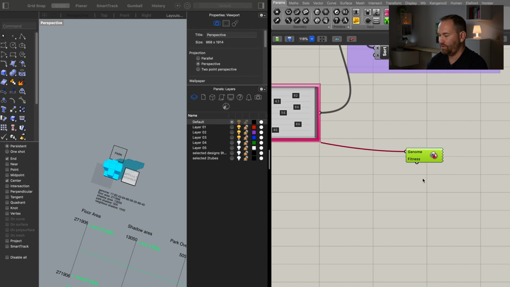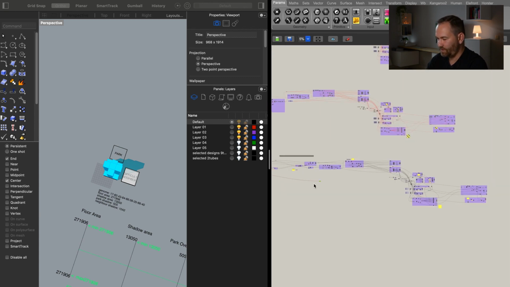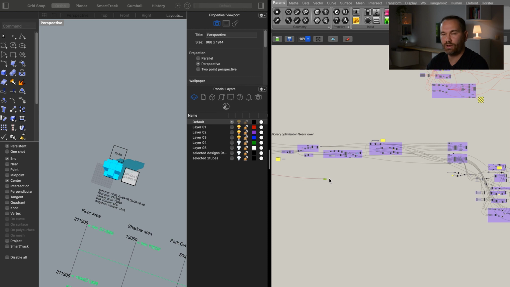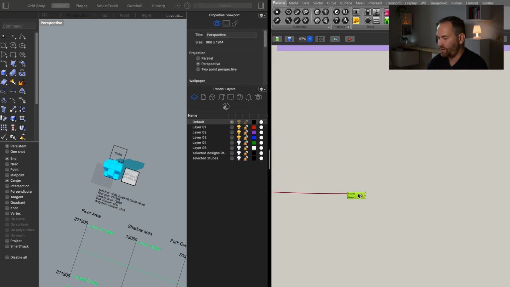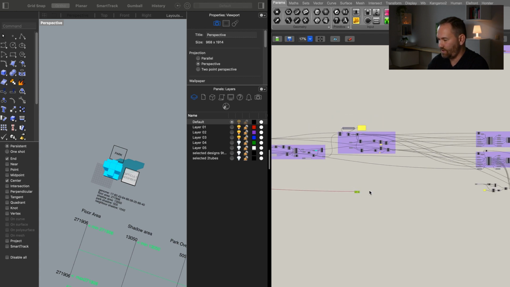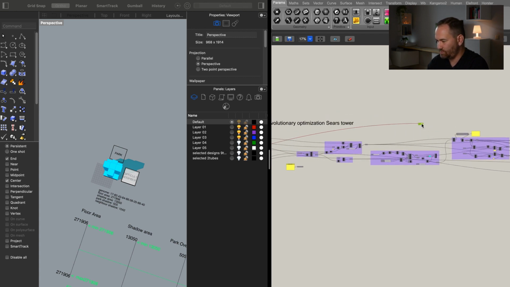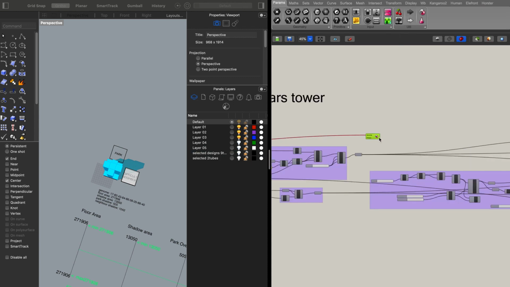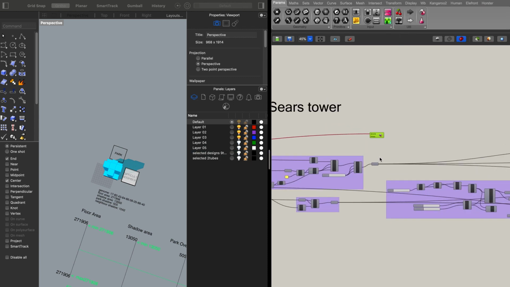And now we need to do something about the fitness. As I said, it only needs one number. And we have 4 numbers. One way to deal with that is to choose which one of the numbers is most important for us, and all the other metrics will be ignored. And the other way would be to create a formula which takes into account the dependency of each of these numbers. So just so we have something running as soon as possible, let's find the tower with the maximum area.